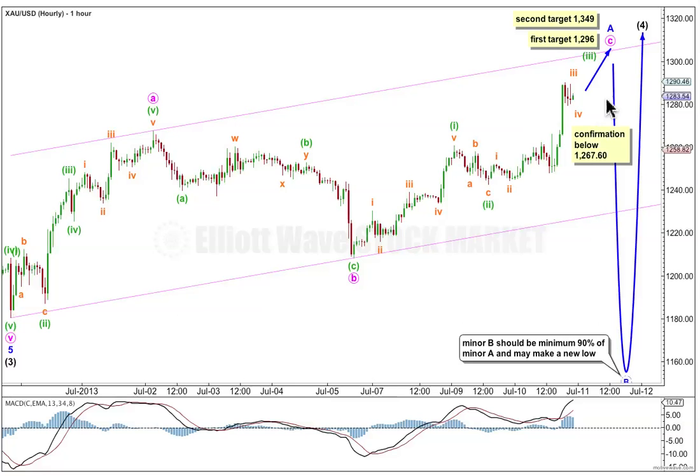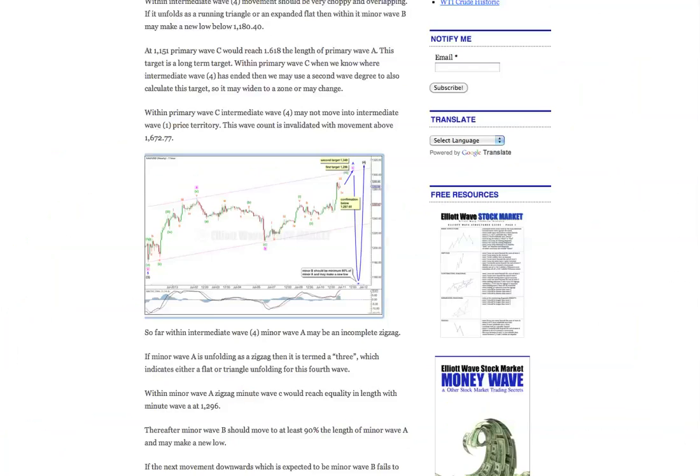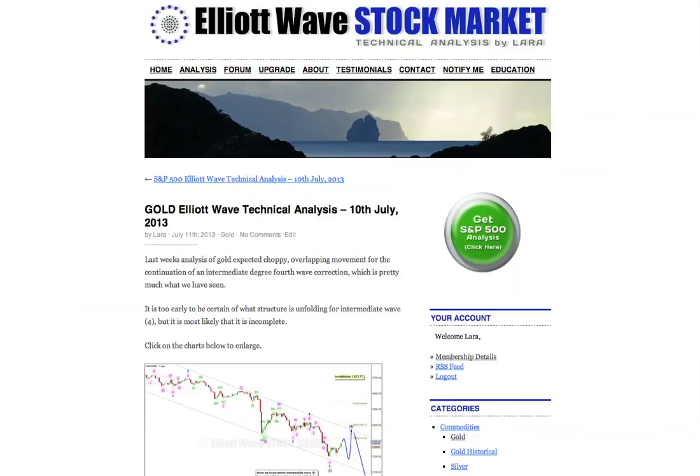When the next 3 down is complete, we'll expect a 5 up, most likely to complete a flat for the fourth wave. At that stage, we'll also have to consider the possibility of a double, a triple, or a triangle. So there are so many possible structures at this early stage, it's impossible to tell which one is definitely unfolding in this fourth wave position.